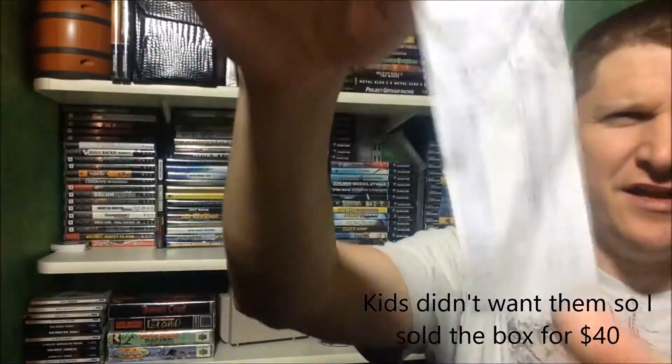Let's get to the 75-cent games. Here's the receipt — it's funny because it was yellow tag but in their system they have to ring it up as red tag and manually enter it. So you can see: $0.75, $0.75, $0.75, all the way down. We spent $12.09 total. First three games are GameCube games. NBA Courtside 2002 — complete, I did not have that one. NFL Street — complete. And Need for Speed Underground — complete, though the manual has a little bend, but nothing we can't fix. Can't remember if I have Underground or Underground 2.